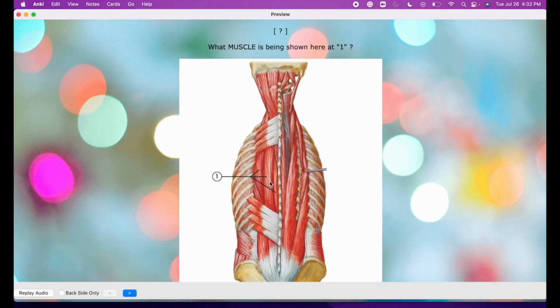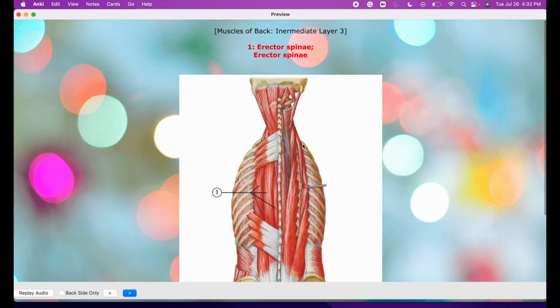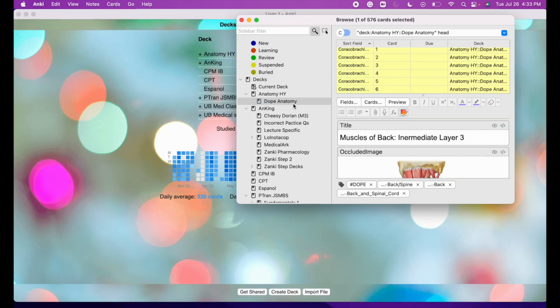It'll point to an area, and then you'll go here. I'll give you the answer, and yeah, these photos are amazing. I did amazing in my practicals, and that's where basically you just have to go around the cadaver lab, and they point out different parts of the body, and you have to be able to get it in a minute. So I loved Dope Anatomy.